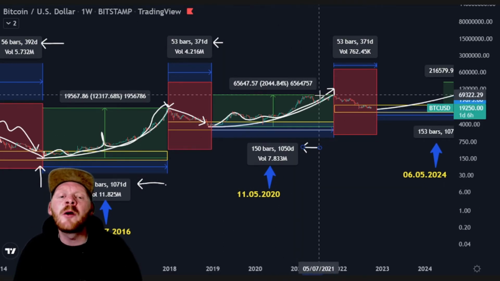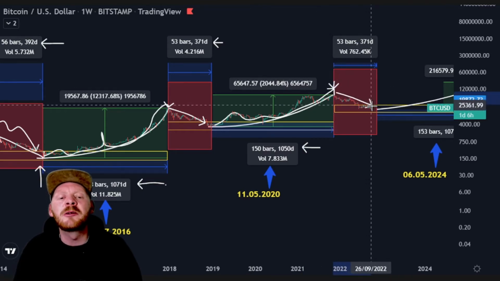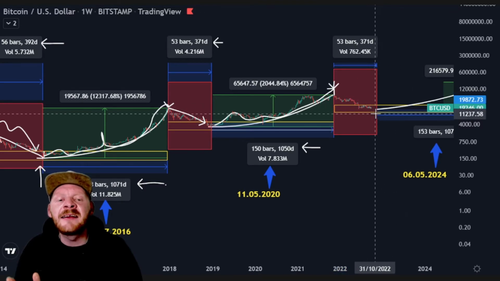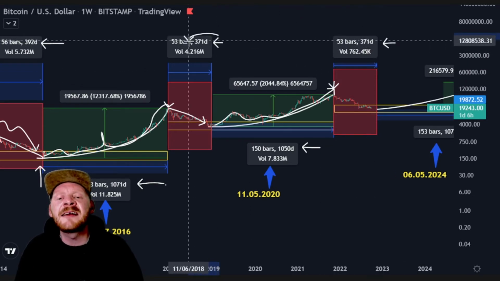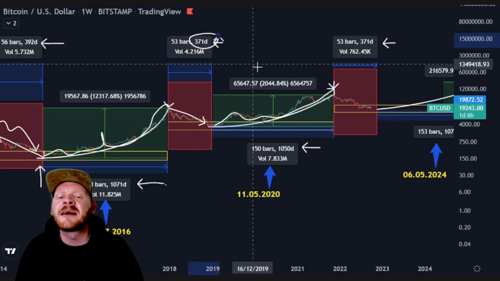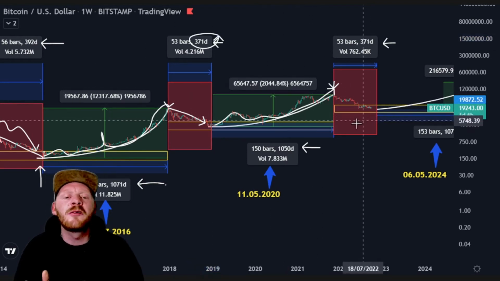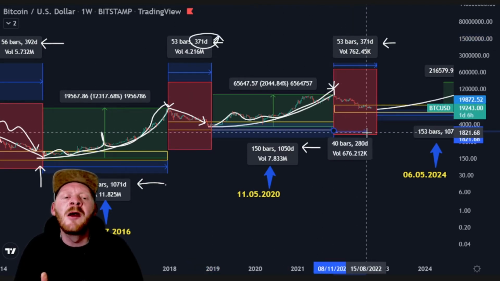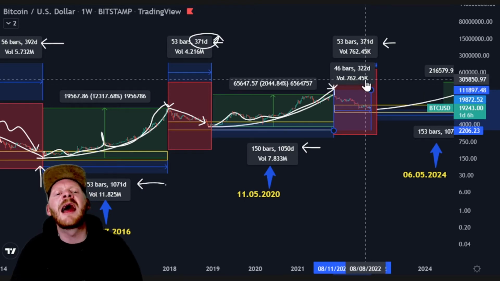So guys, now we're going to look at the time span from the previous all-time high that we are in this downward sloping trend at the moment. So guys, you can see that exactly here in the beginning of November we have reached our 371 days. But guys, this would only be if we would have the exact same time period as the previous cycle. But guys, we are going to find out now how many days we are already in this downward sloping trend. So guys, we're going to take it from the all-time high to the exact week we are at the moment. So guys, if we drag it over exactly here, we are going to see that we are at the moment at 322 days in this downward sloping trend.